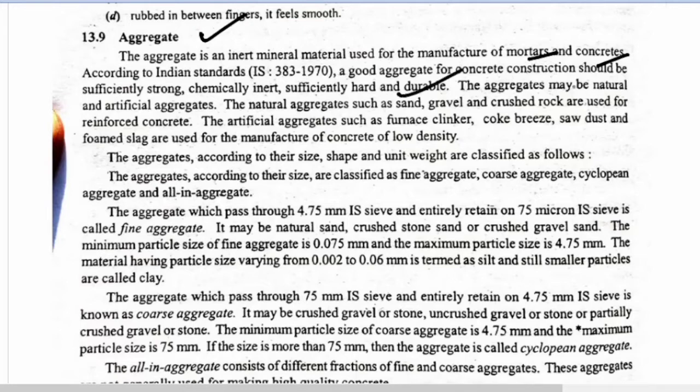The aggregates may be natural and artificial aggregates. The natural aggregates such as sand, gravel, crushed rock are used for reinforced concrete.